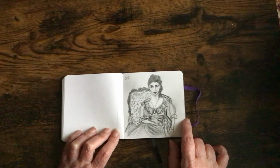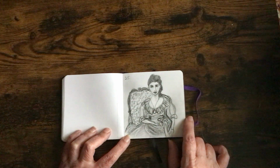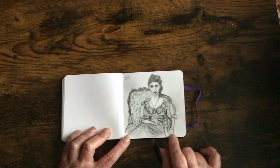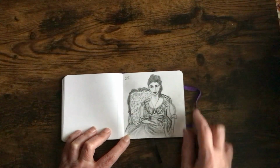The face is not as pretty as his face, but then again, she's sitting in a different position. Her one arm is dangling on this side, the hands are here. The hands aren't really developed too well.